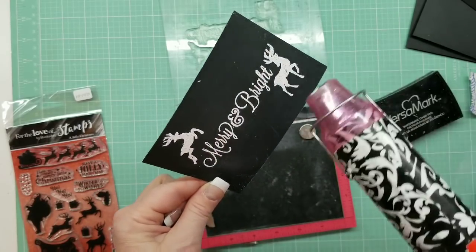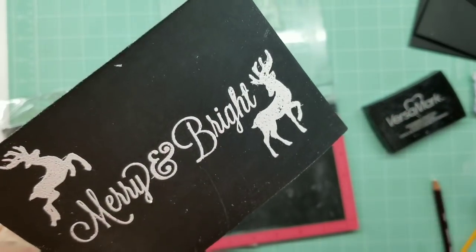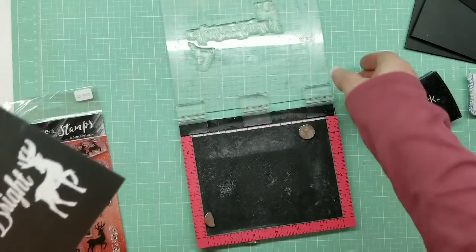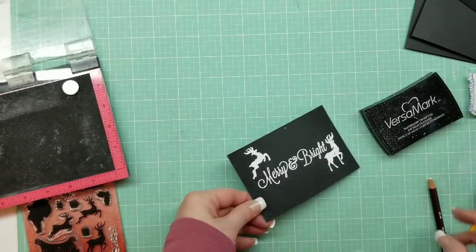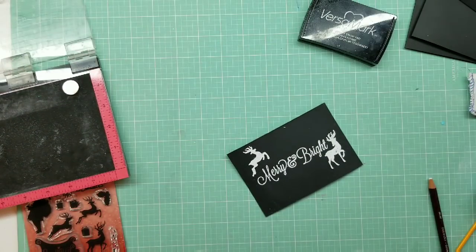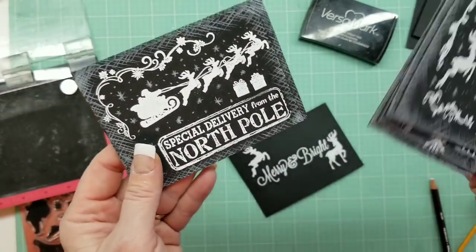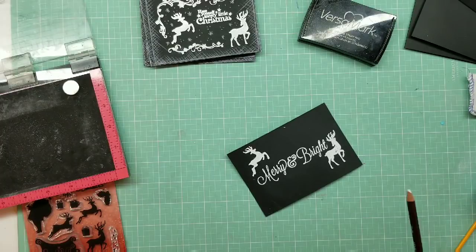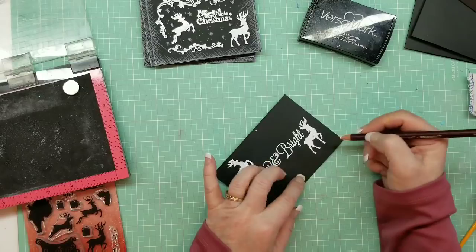Alright, so, you know, we've got the little deer here. It has some imperfections in it. But I don't mind that at all because we're going for this hand-done chalkboard look. You know, so to me, when you get an imperfection in your stamping, it just makes it look more, you know, like a chalkboard.